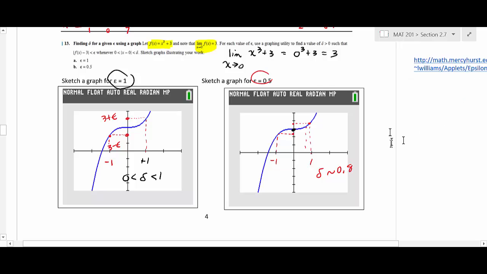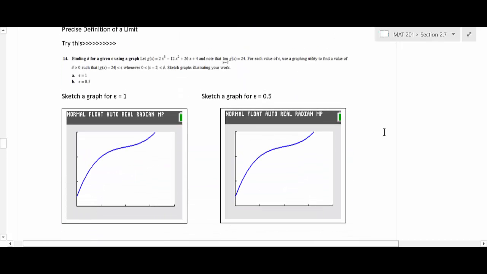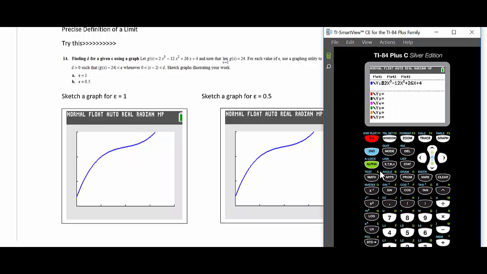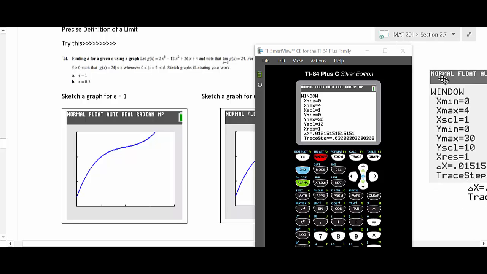Okay, so you got to use technology on that. Okay, right? And I'm going to do one more of these things with a technological approach, and I'm going to pause this just a minute and get this set up. Okay, to finish this up, let me pull up my calculator, and I have put in the function. My window is this. I'm going to put this over here just for my reference on my window. Okay, so I've got my window set, and we're going to do this problem totally with the calculator.